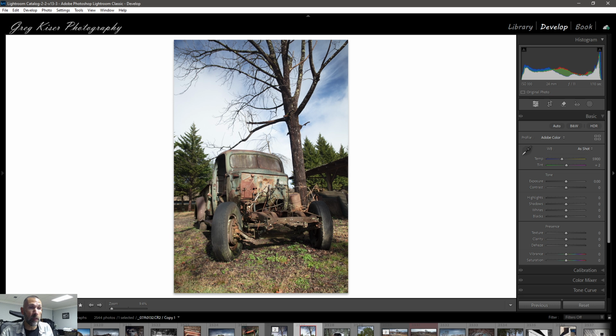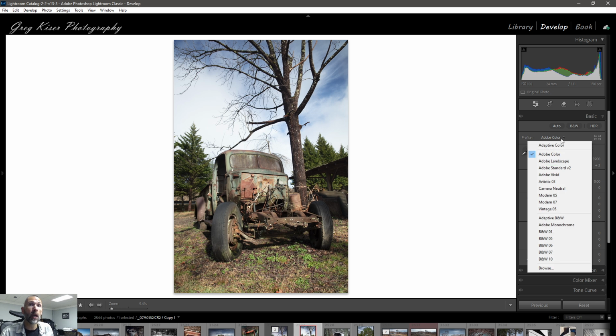And I've gone in and found a couple pictures and then done basically a virtual copy. So I'm not doing anything with my original edit. These are actually straight out of camera. This is the first one that I want to talk about. We're not going to get into a whole lot of detail. But if you'll remember, over here next to profile, you have what profile it comes into Lightroom as, and it will usually default to the Adobe color.